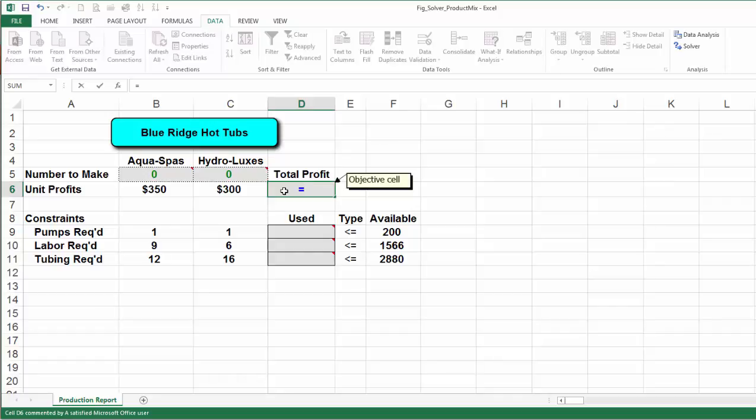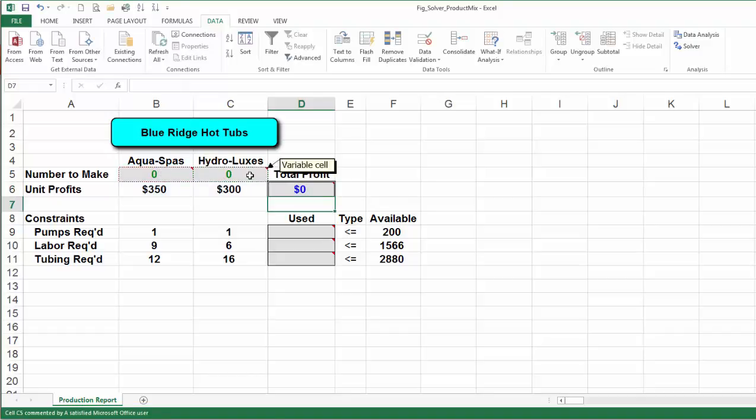For any Excel formula, it starts with an equal sign. It's going to be equal to B6 times B5 plus C6 times C5, and that is our objective function. And you can go ahead and click return.